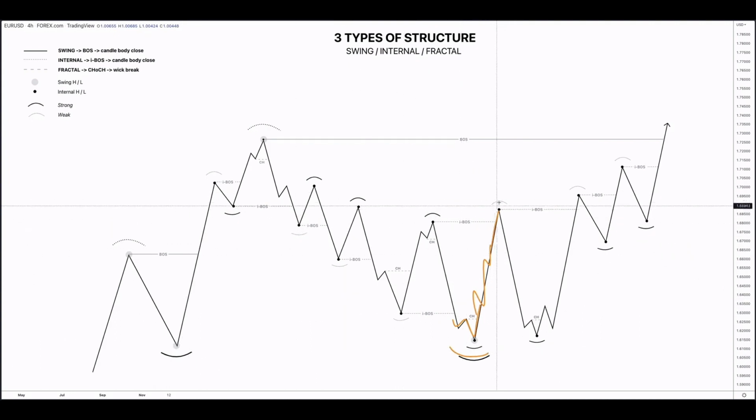And now everything is aligned for us to target the weak swing high. So when that happens, now the expectation is that the internal structure will stay bullish until this high is taken out. And that is super, super powerful. We're going to keep going over this again and again through the future lessons. But once you have the swing pullback and the swing trend is bullish, once you get that bullish IBOS, now the expectation is that internal trend, that bullish internal trend, will stay bullish until it takes out the weak swing high. And that's a very simple, mechanical, but powerful framework that helps us make trading decisions. So what does that mean?